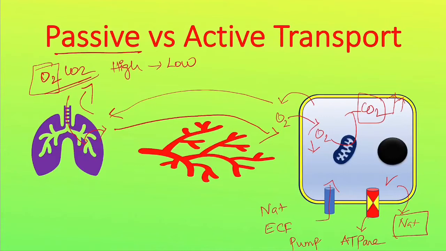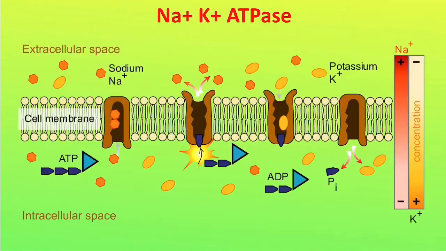This is the sodium-potassium pump because it transports both sodium and potassium — three ions of sodium are pumped out and two ions of potassium are taken back. Sodium-potassium pump consumes a lot of energy, taking about 30 to 70 percent of all the cell's energy. Metabolically active cells like neurons, which have many action potentials, must maintain ionic balance and spend 70 percent of their energy just for the sodium-potassium pump.